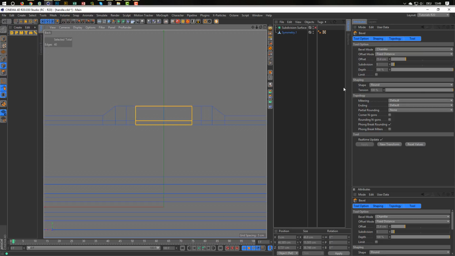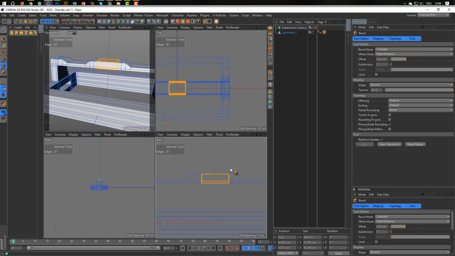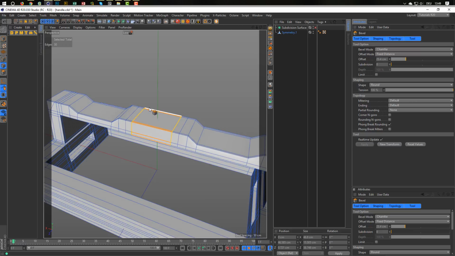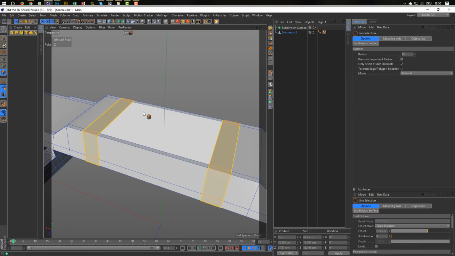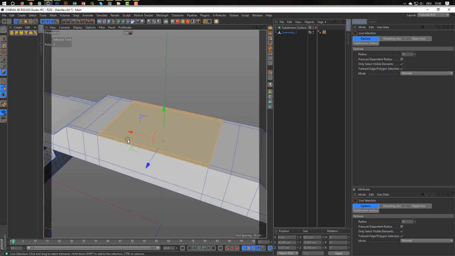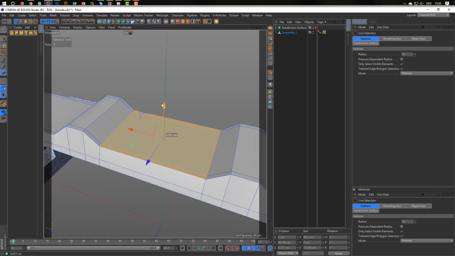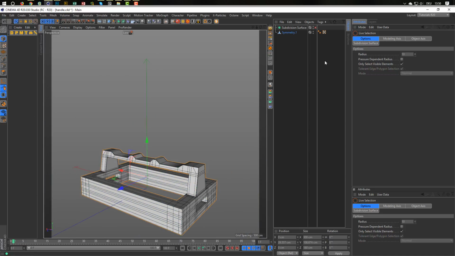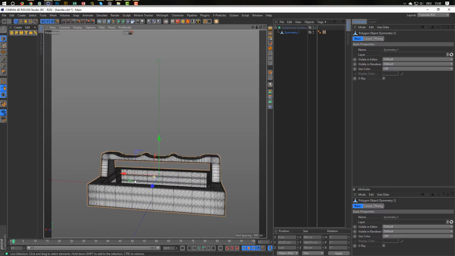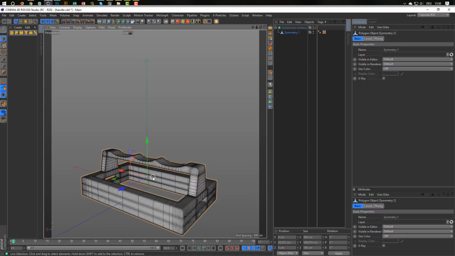with no subdivision, and I just bring this guy down. Now we should have a nice rip. So that looks funny.